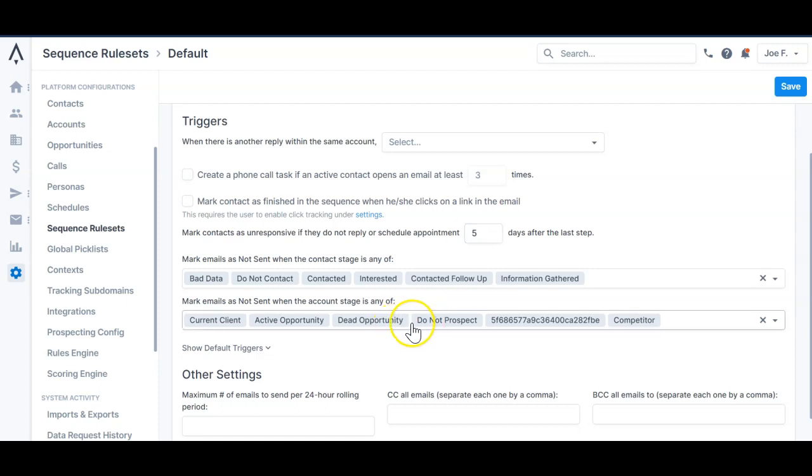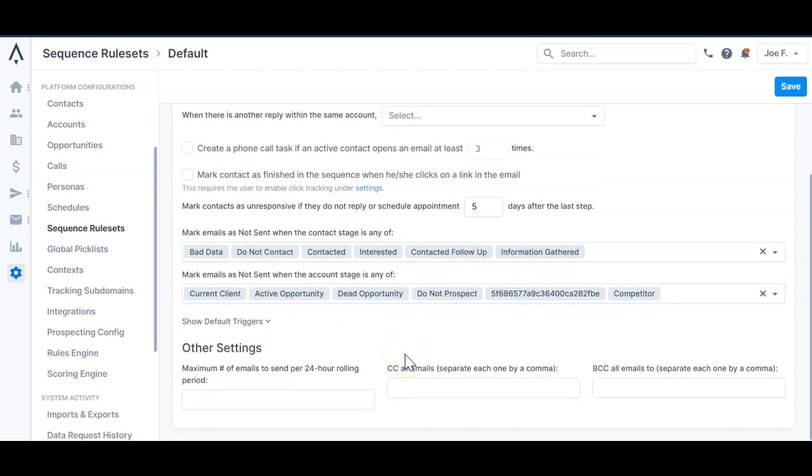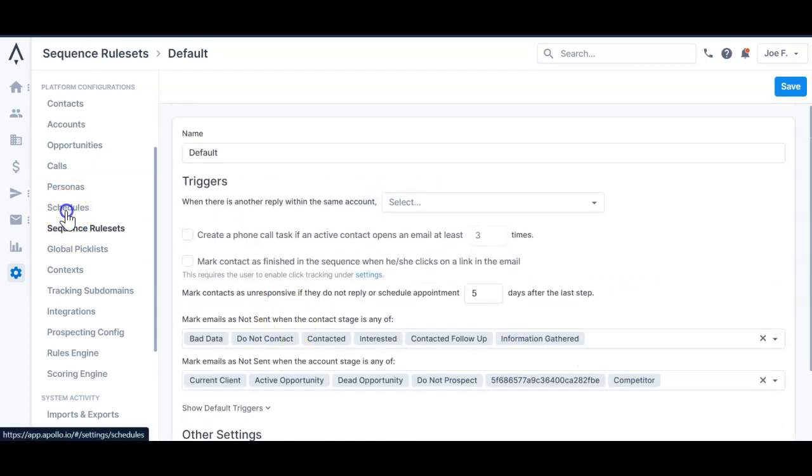And again, down here we have all the contact and account stages where you wouldn't want to reach out to them, right? So mark them as not sent. But you can force the email later. But basically what we're allowing ourselves to do is double check and not step on our own toes or somebody else's in our organization who might be reaching out. Really powerful organization. It prevents you from looking stupid, which when it comes to tools of volume, we could all use a little of that. So anyways, set that up the way you like.